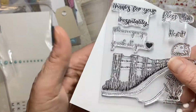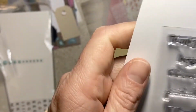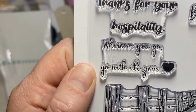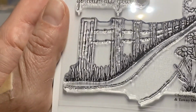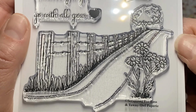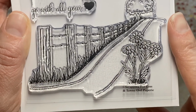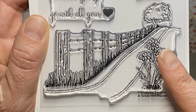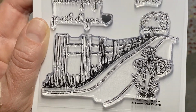There's just so much stuff in here. Okay, so again, made in the USA. Thanks for your hospitality. Wherever you go, go with all your heart. Bless your heart. And then a really cute scene that you could stamp and color. And if you're a lazy stamper like me, something like this looks beautiful on a solid color even. You could do this in green or pink. I'm going to do it in blue.